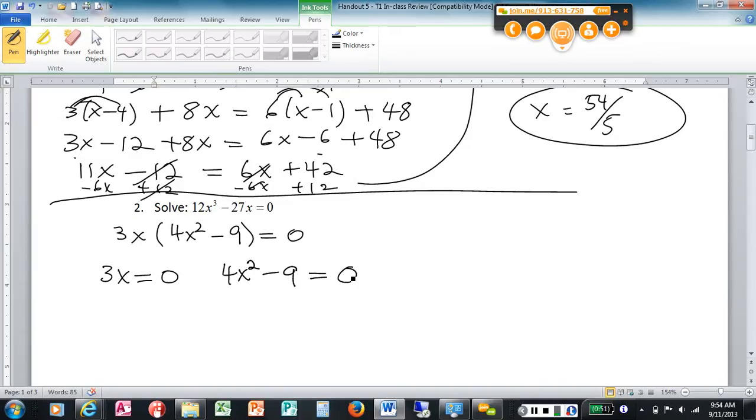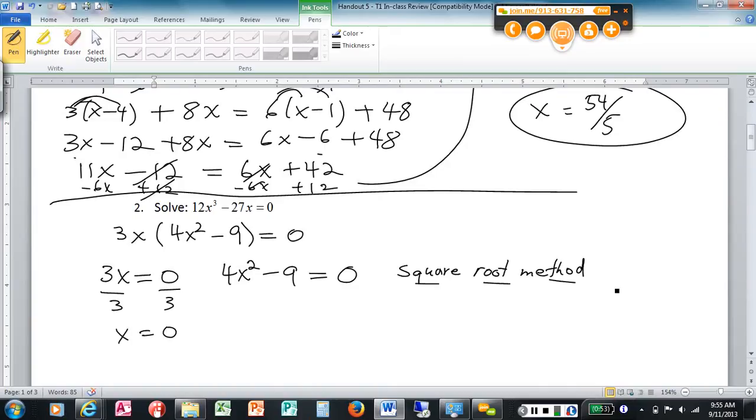All right, well, the first one then we just divide by 3, and we have x equals 0. And then the second one we have a couple of options there. We could continue factoring, but say we don't see the factoring. One of the things that's going to be an important method on this test is our old buddy, the square root method. Let's use it on equation 2 right here, second part.